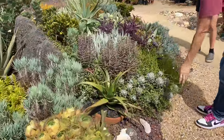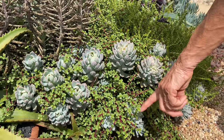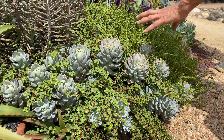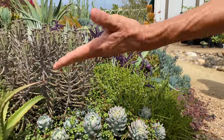Look at these graptos amongst this. This is Portulacaria minima. I talk about this one as an alternative to the Afra variegata. It's just a little smaller. I love how this is what's happening here. I love this. And the mother of thousands, broken pot.